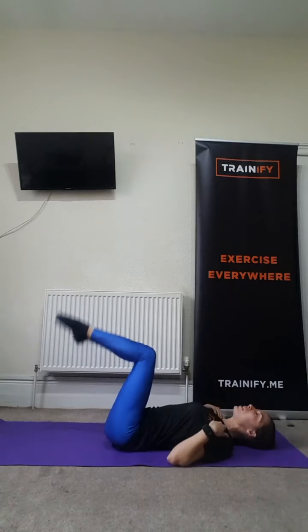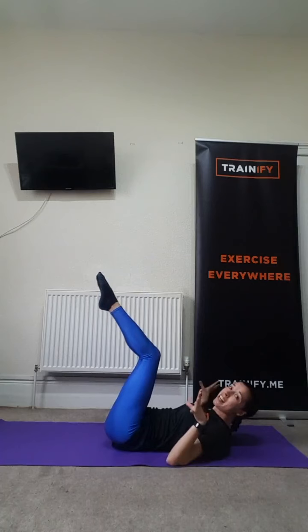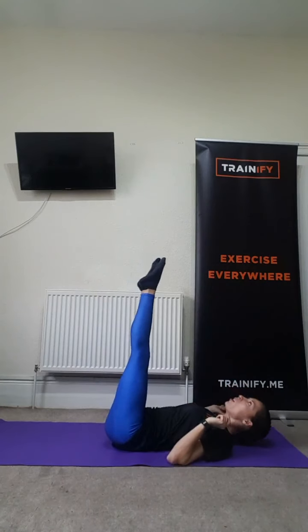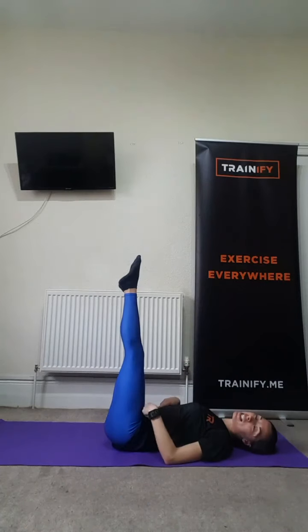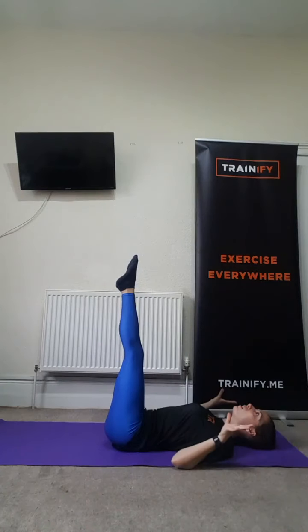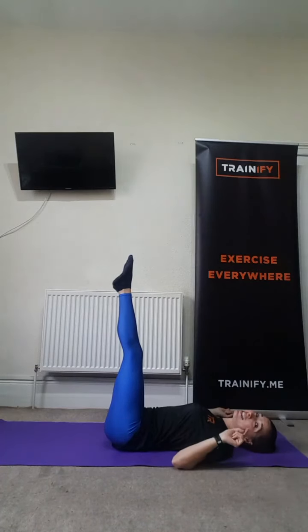Another option for you is to lengthen those legs up to the ceiling. Maybe you have a slight bend in the knee, that's okay. If you can, all the way up, hold. Breathe. Breathe. Stay focused. Don't move. Keep it here.